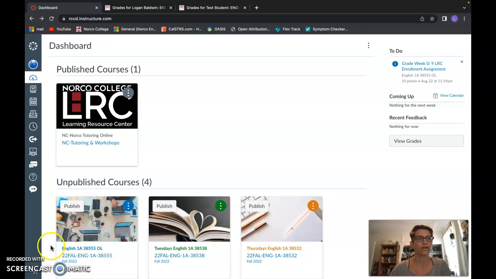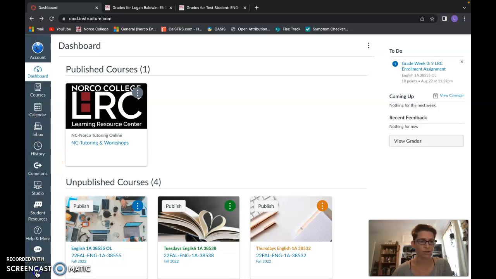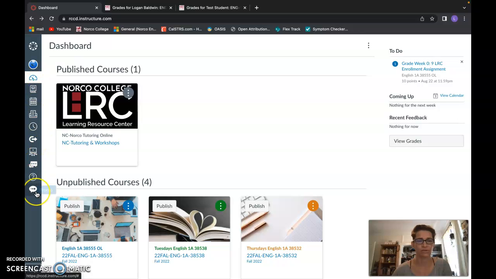So once you log into Canvas, you get started on your dashboard, and everyone's dashboard is going to look a little different depending on your tiles and what classes you're enrolled in, etc. But everyone will have this left navigational bar. You can collapse it or enlarge it, so it might look like this for you. I don't really need it to have all those words in there. I know what the symbols are, so I just collapse it so it's a little easier to see. But that's completely up to you.